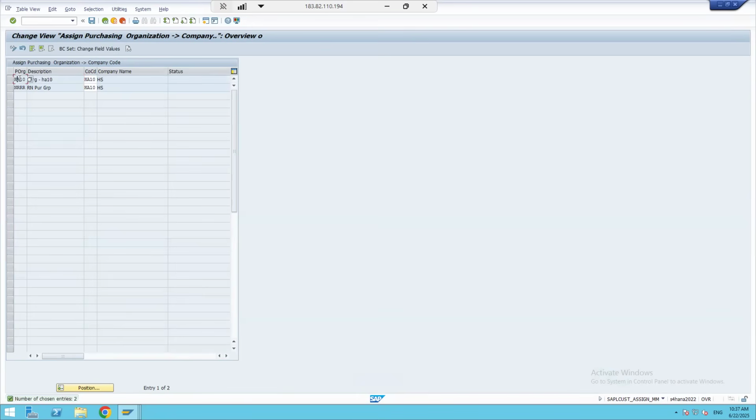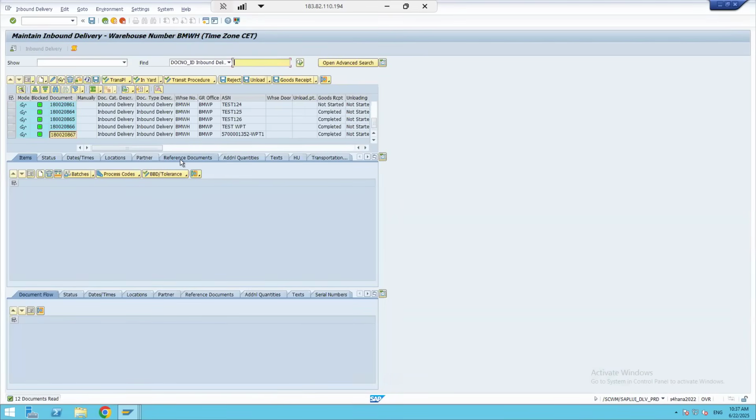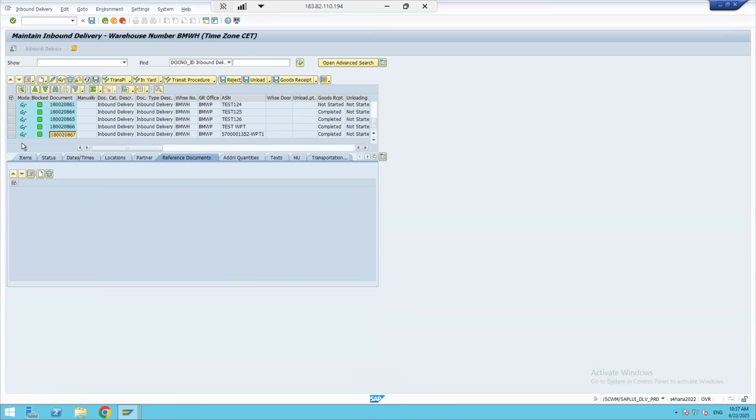HA10 to HA10, HA10 to N. Yeah, this is fine, the organization is fine. But in the earlier one, what purchase organization did I use? Give me a second. 0001.